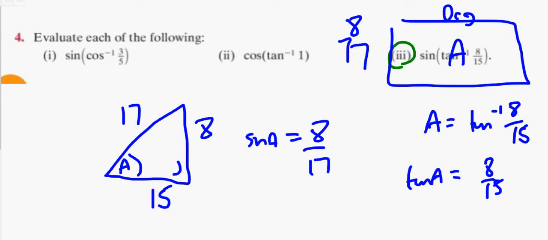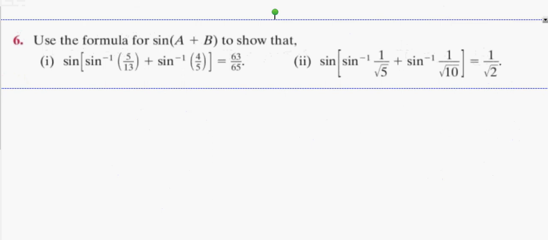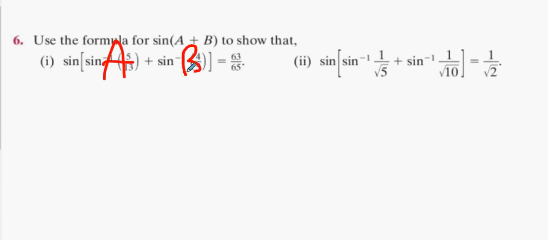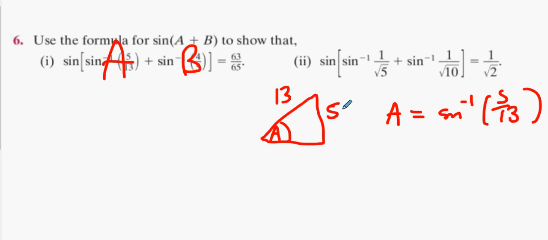Now question 5 or 6. 6. Interesting. All right. Have an idea. I do one, you do one, all right? So here's my plan. That's A, that's B. Do you get what I'm saying? A is sine inverse 5 over 13. What sides are 5 and 13? 13's hypotenuse, 5 is? Is everybody okay with that? Are you sure? And would everybody be sure that sine A is 5 over 13? If you did Pythagoras theorem, you're all capable of doing Pythagoras theorem, right? That comes out as 12. So what does that mean cos A is? 12 over 13?